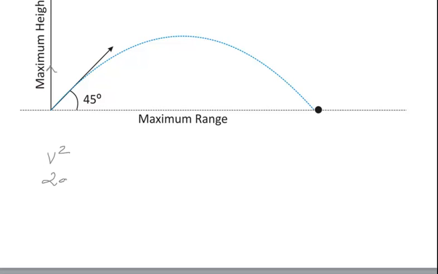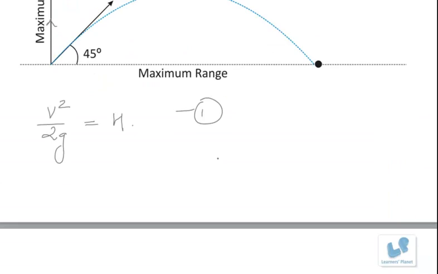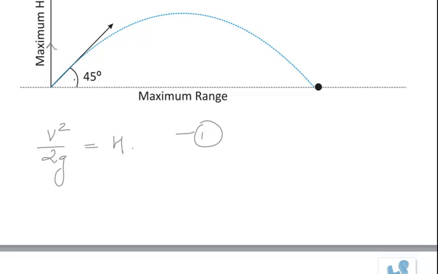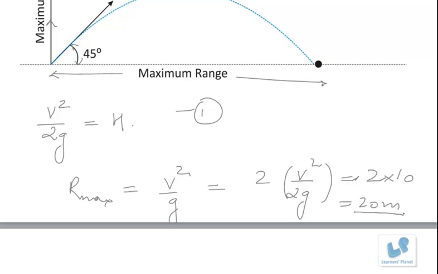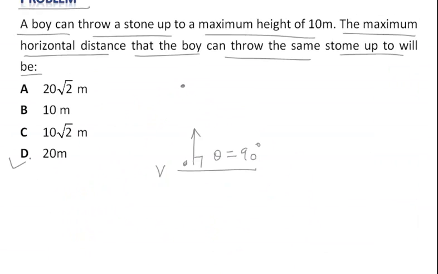Second is in case of maximum range, that means if you project a projectile with an angle of 45 degree the range is maximum. Now this is the maximum distance that the boy can throw in the horizontal direction, and the value of maximum range is given by v square by g, which is twice of v square by 2g, or twice of 10, that is 20 meters. So this problem was very simple, option D is the correct one.